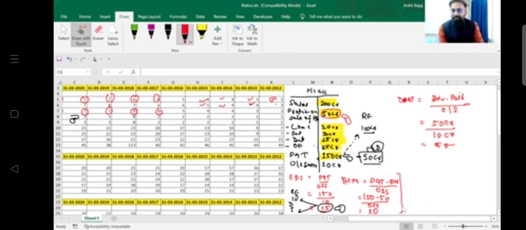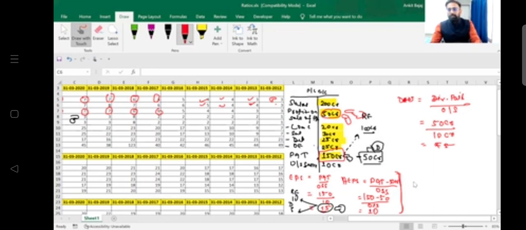If I calculate the dividend value from adjusted EPS, what I will be doing is considering this win of 150 crore as a profit, right? For future years, let's suppose you are a finance analyst, and you want to focus on how much dividend the company will be paying in the future. So this is a non-recurring transaction. This transaction will not occur every year, right? So if you are forecasting how much dividend the company will be paying, you will be removing the effect of this particular transaction, right?